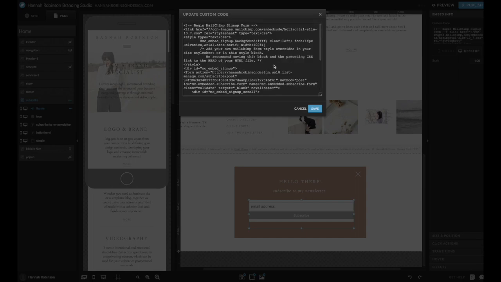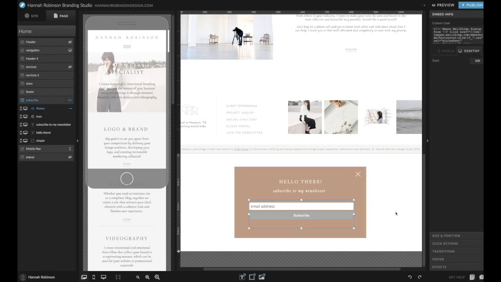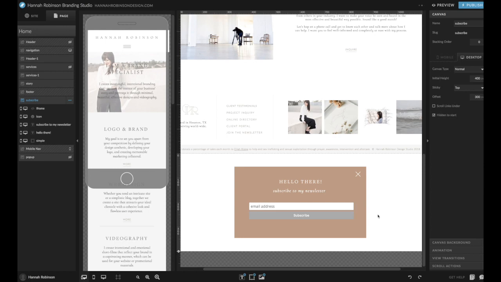So let's go in. If you double click, it should pop up for you, your code, so you can easily edit it. I'm by no means a web developer, so really the only thing I can tell you to do is go in and delete this background color right here, the pound sign and then the Fs. What that is gonna do, it's gonna get rid of that background to where it is transparent now.